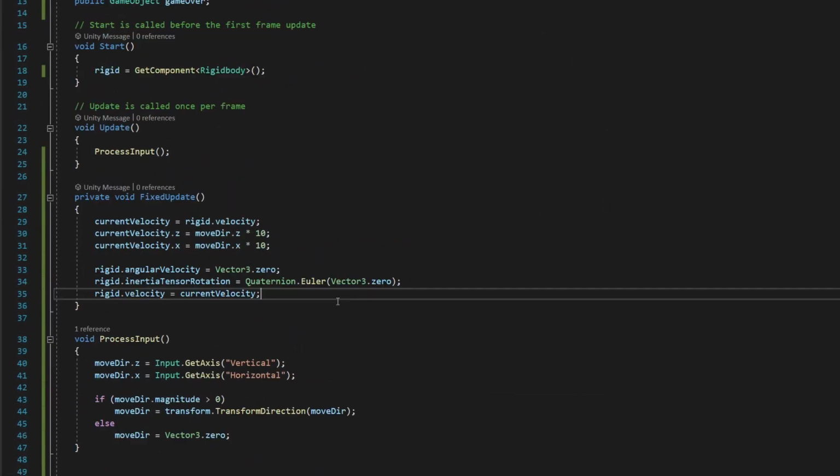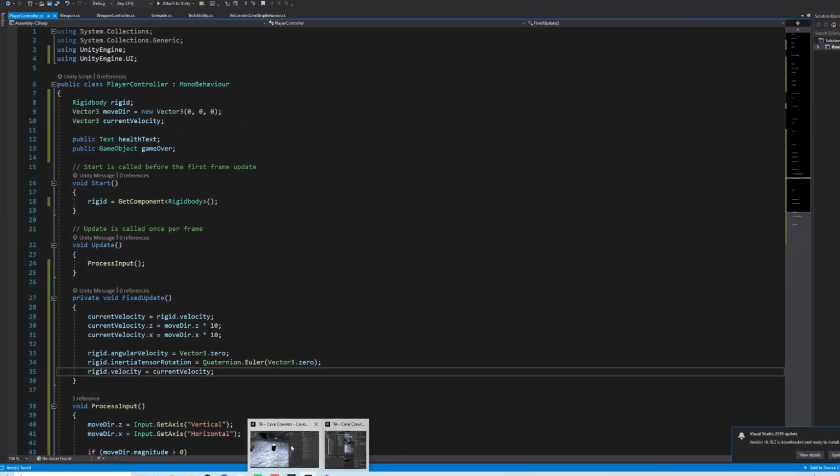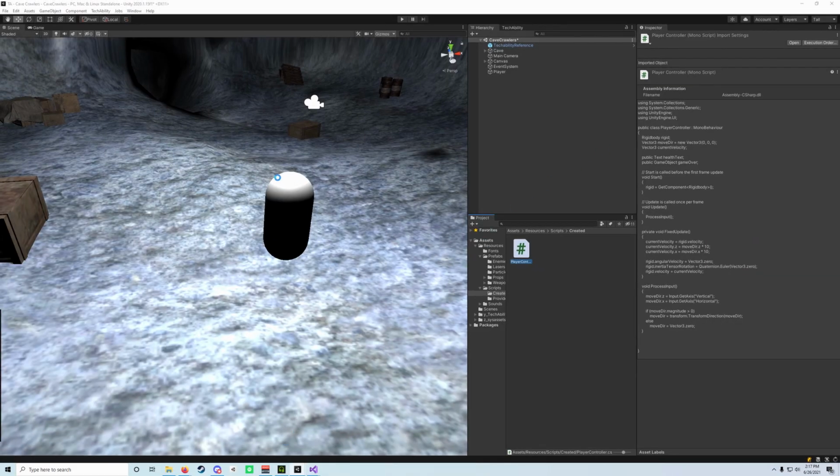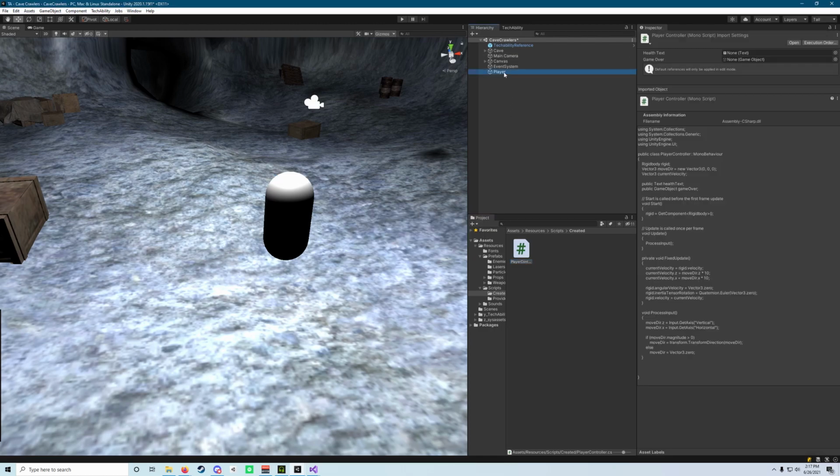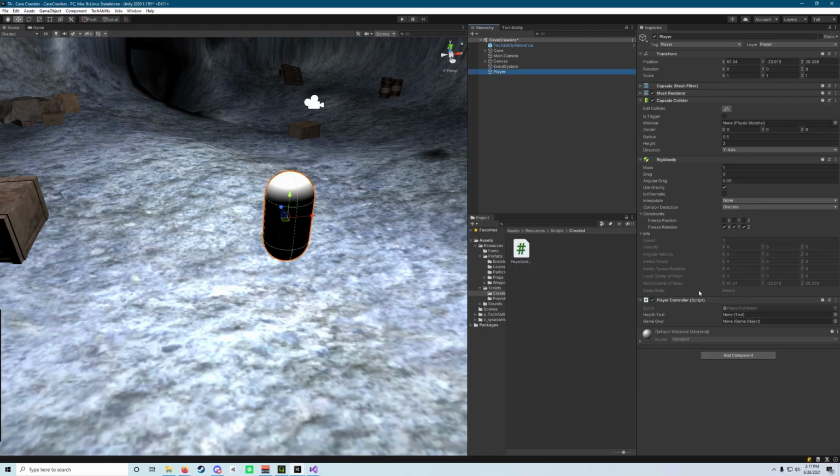So if we switch back over to our scene here, you're going to see our guy is hanging out here. We want to, again, make sure that the player controller object is on our player controller. We can also take the time now to go into our canvas and grab this health text option and put it in here. We're not using it yet, but we'll use it later. We haven't made our game over text, so when we make that later, we'll add that. But now with all this stuff here, we can go ahead and hit play.